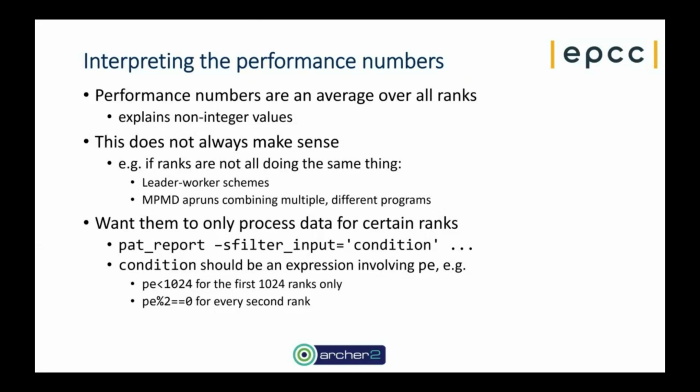So if you want to get individual data for each rank, you can also filter that out. You can say, I don't want all the data here, I just want some of it, and you can use these filtering conditions to only get every second rank, or the first 1024 ranks, or those kinds of things. So if you're running an application which has very varied workloads across its workers, you can do something like that with CrayPat to collect the data you want rather than aggregate.